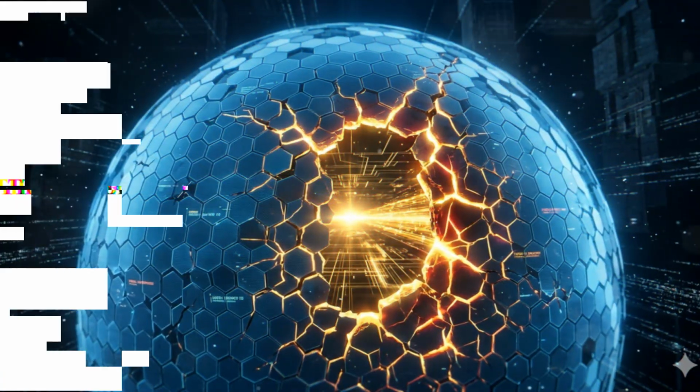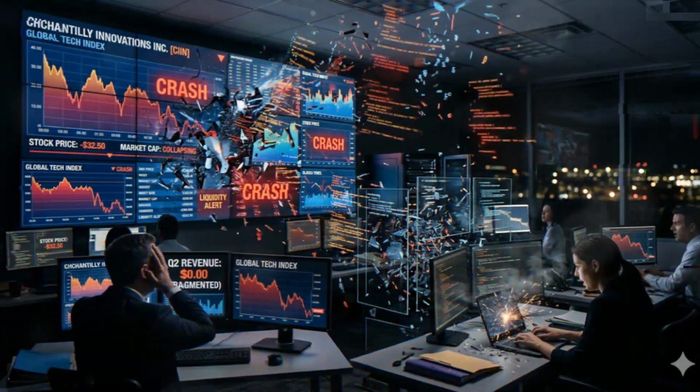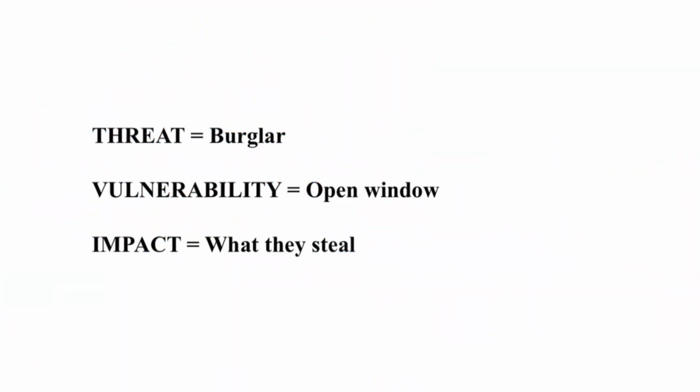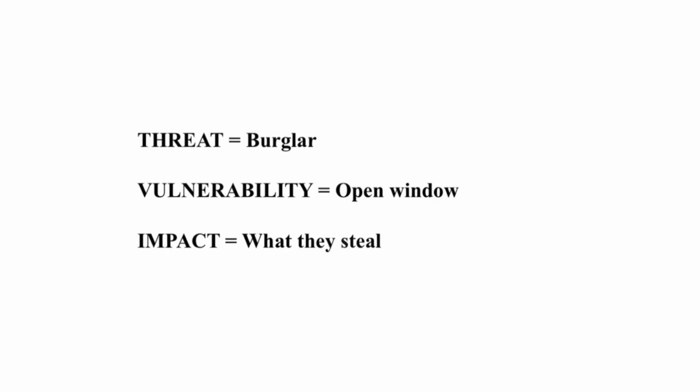A threat is anything that can cause harm. Hackers, malware, even insiders. But a threat alone isn't enough. It needs a weakness, an open door. And when threat meets vulnerability, the result is impact. Data loss, money loss, reputation destroyed. A threat is the burglar. The vulnerability is your unlocked window. The impact is what they take.